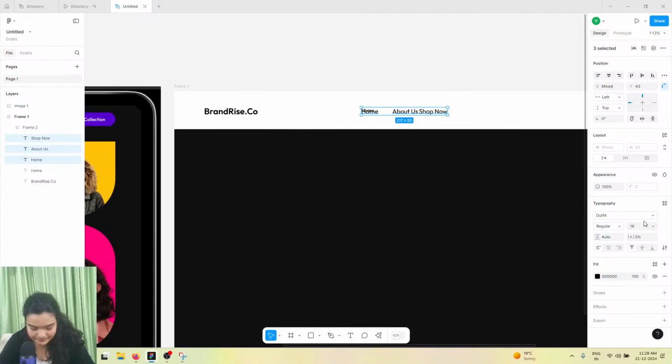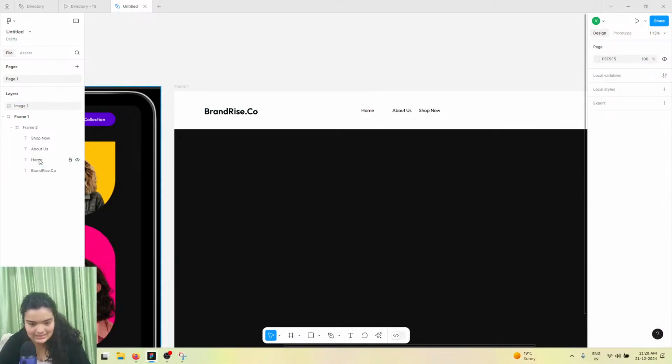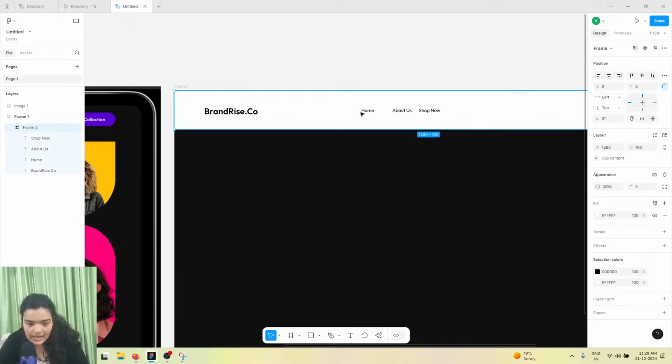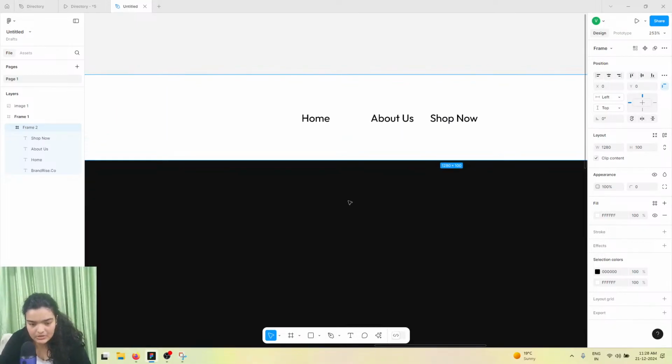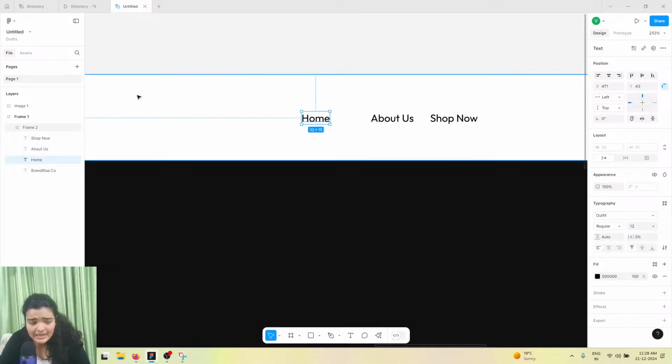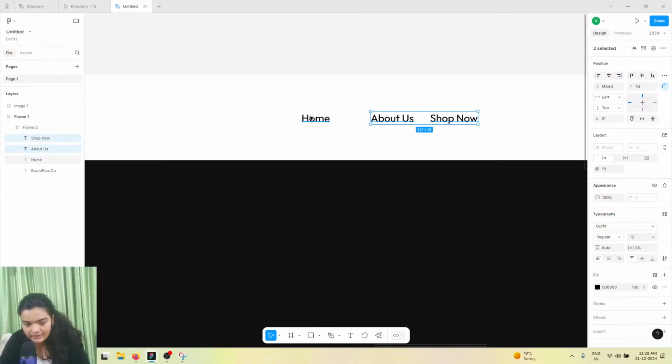All right, the font size is for, oops, what am I doing? I got too happy too soon. Anyways, these are the 3 links for the navigation, and I just want to get the sizing and everything sorted out before we change the color back to dark mode, especially because the background is also dark, and then it's going to be really hard to tell the width, whether the links are taking up the central line in the navigation bar or whether they're just inside of the frame container. It's going to be difficult to differentiate otherwise.